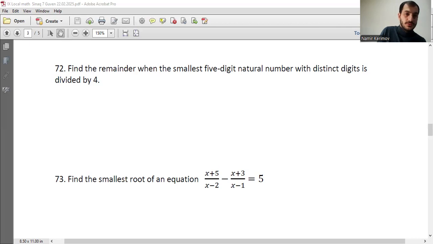Now we should divide it by 4. Maybe we can use the long division method, but instead of wasting time, you can just check 34, the last 2 digits. If it's divisible by 4, the remainder will be 0, or by dividing 34 by 4, we will see it's 8, remainder 2, so we get the remainder is 2. So you don't have to divide that 5-digit number by 4. Just check the last 2 digits. That's it.